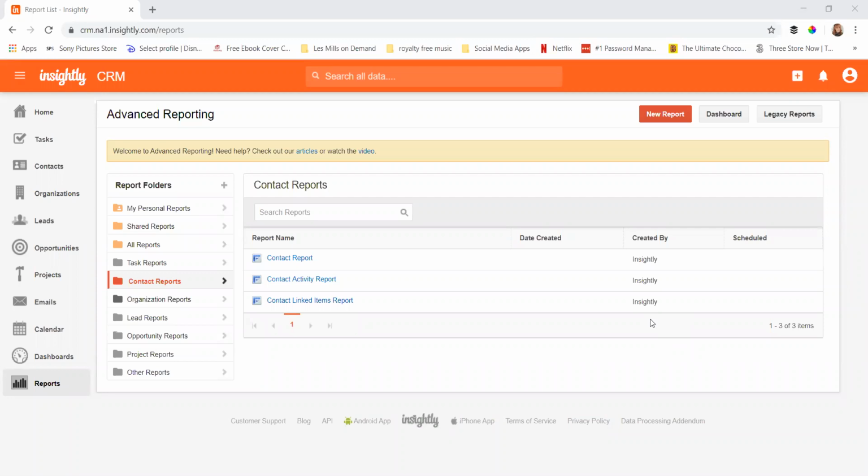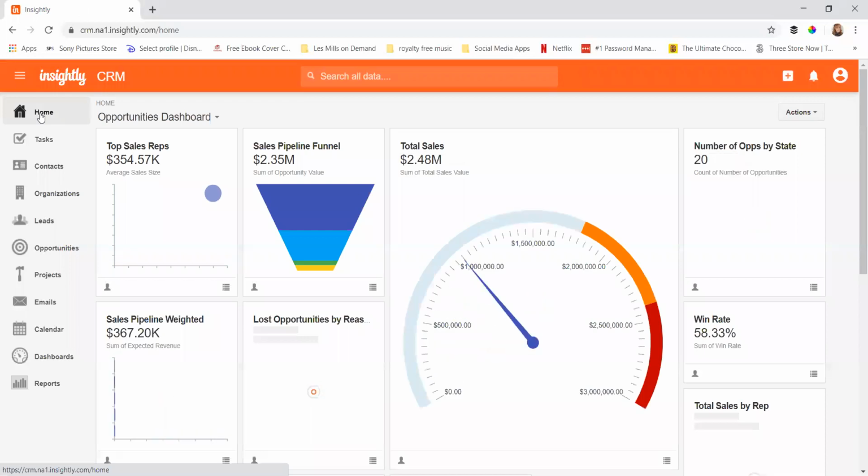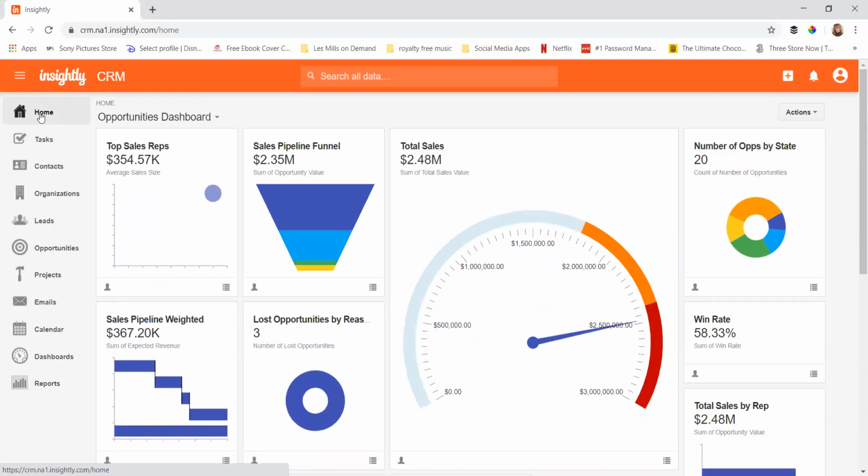Now, I just wanted to show you a little bit around the dashboard. At the top here, we've got your home page. If you click on the home in Insightly, once you've started using it, you can have a look at who the top sales reps are in your company, a pipeline funnel. You can look at total sales. You can then check the opportunities by state, anything in the pipelines. But when you set up a fresh Insightly, you'll always be given this demo page so you can have a look at what things could potentially look like. After that, when you do log on, you'll have all of your information for your organization.